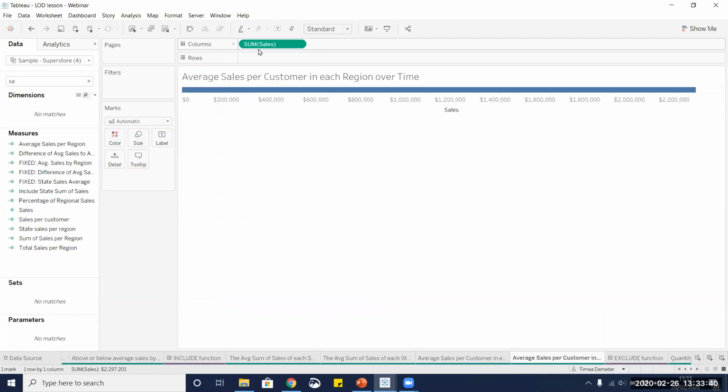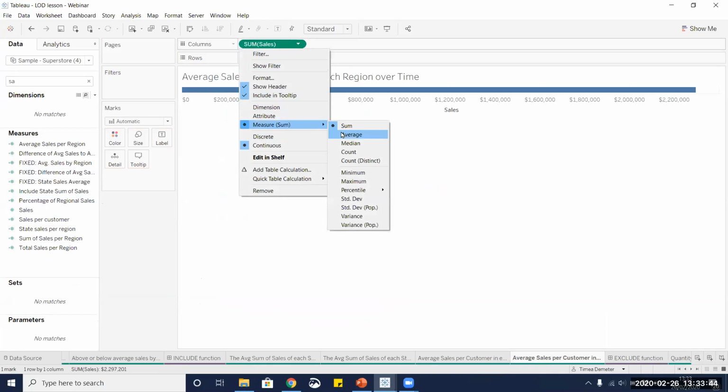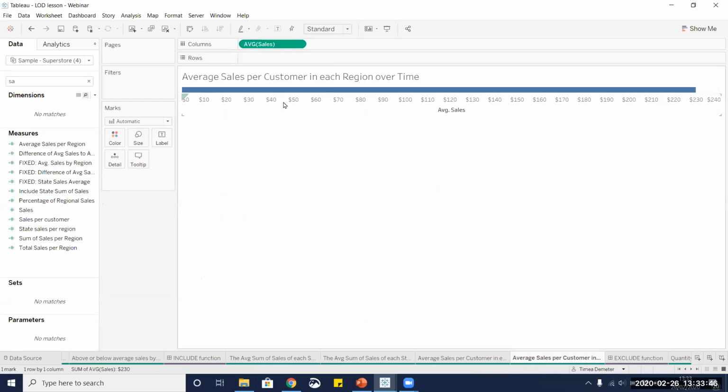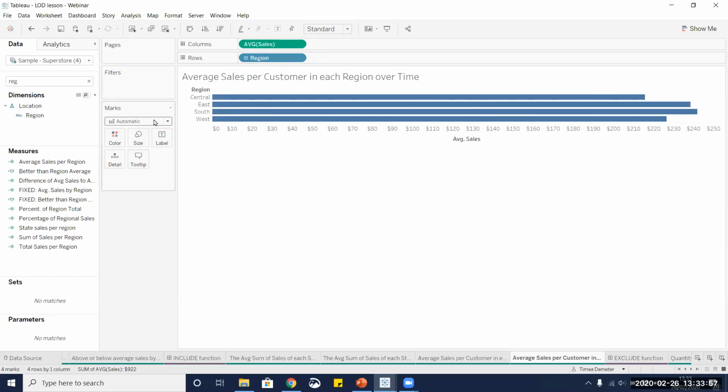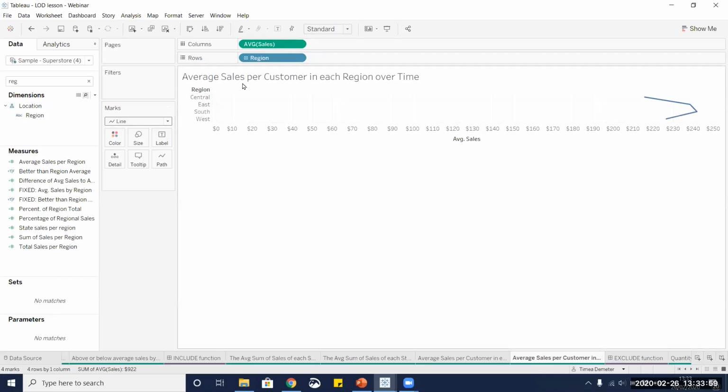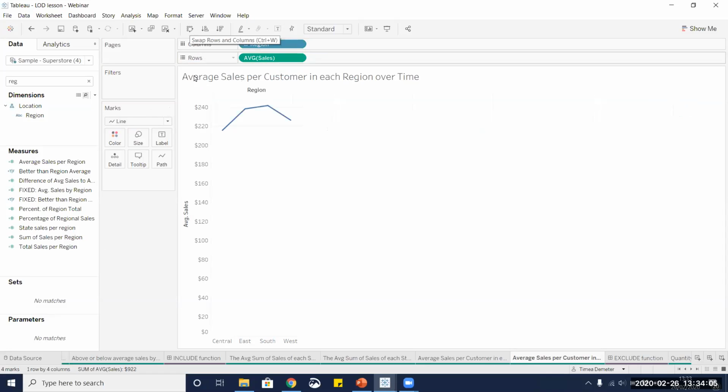Let's put it onto columns. Average sales, and let's make it into an average. Average sales per customer in each region. So we want region, but we don't want customer in the view. And let's change this into a line, and we're a bit the other way around, but that's fine because we can flip this.